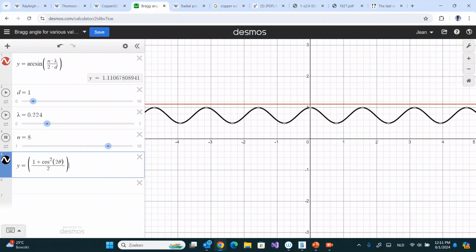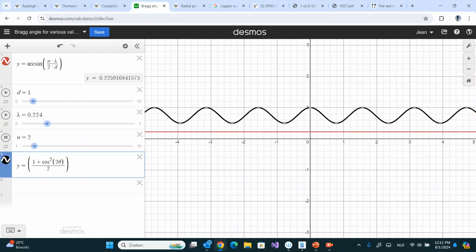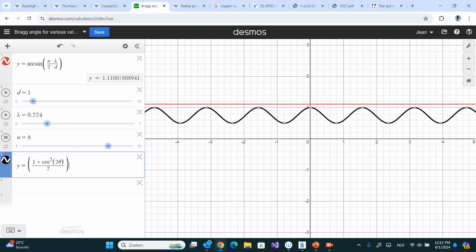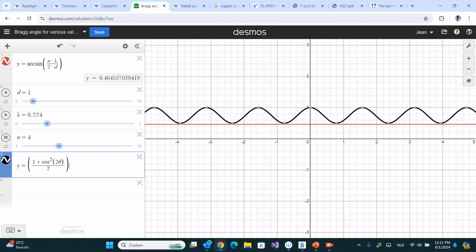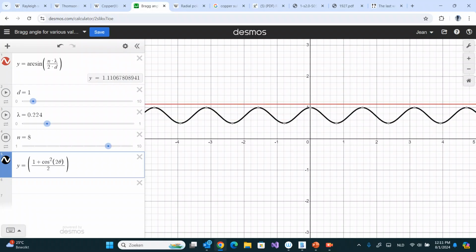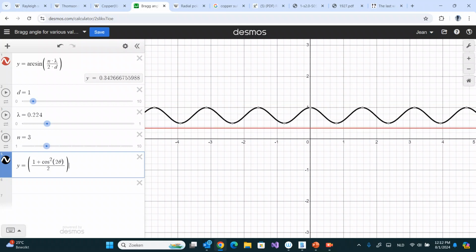To show how Bragg's condition works, I always recommend a little bit of plotting. I use Desmos. Here I write the inverse. If n times the wavelength is equal to 2d times the sine of the angle, then the angle for which there is positive interference will be the arcsine, the inverse sine, of n times the wavelength over 2d, with n being the order of diffraction, 1, 2, 3, or 4, d the interatomic distance, and the wavelength. And you can sort of see that's the red line. It gives a unique solution, and there's only a reflection at one angle for these distances and that wavelength, which is chosen randomly.